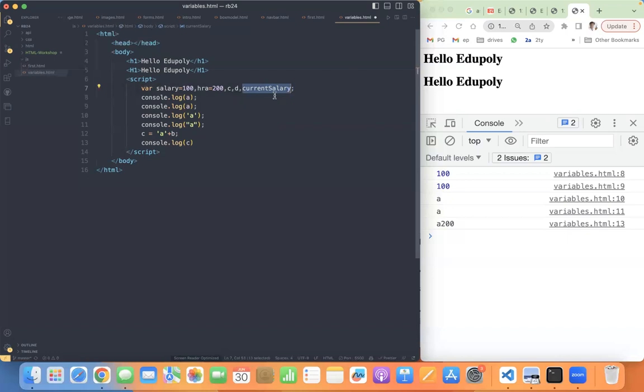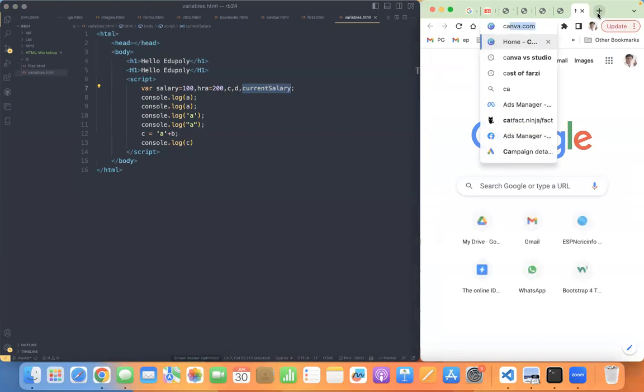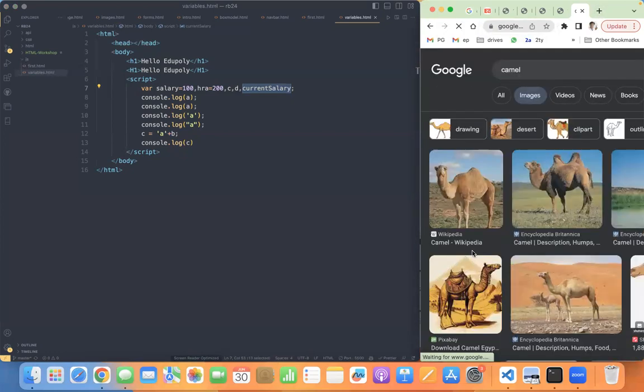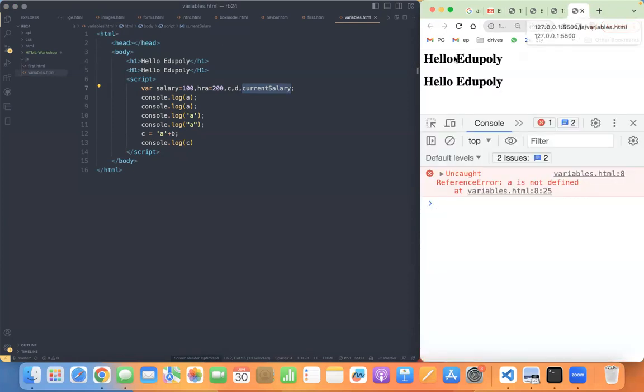Why camel? Why not horse casing? Camel has that, what do you say? The hump, yeah. I don't know the English name, but that hunch, okay. Yeah, I'm talking about this. Some camels are like this also. Sorry. Anyway, all this is not needed for us now. So that's where it is related.